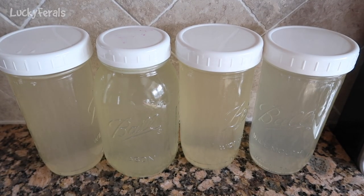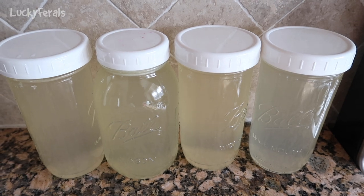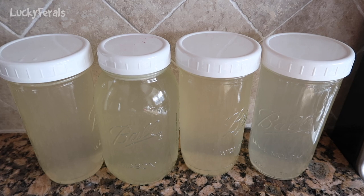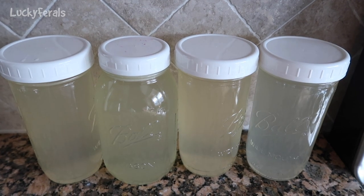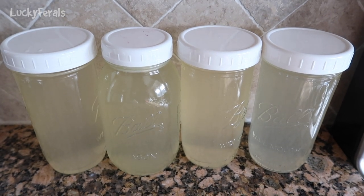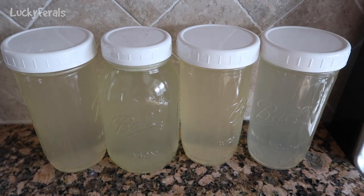This is what the four bones made — almost four quarts of bone broth. I'll put this in the refrigerator, and when I put food together for the cats, I'll heat some of this up and put some warm broth in their food. It heats their food up a little bit and gives them some extra nutrition. I specifically made this for Hydrax because he could use some extra nutrition in his food right now.